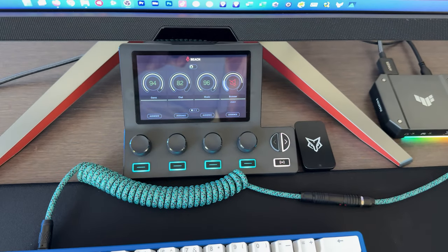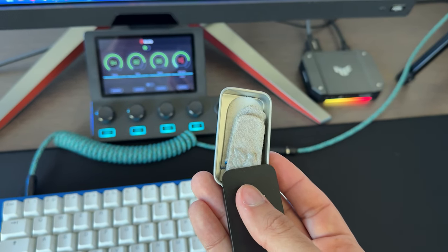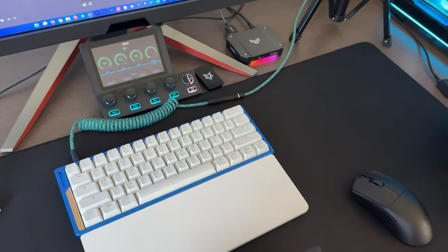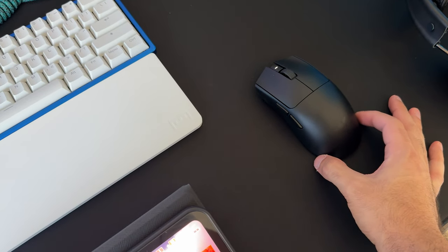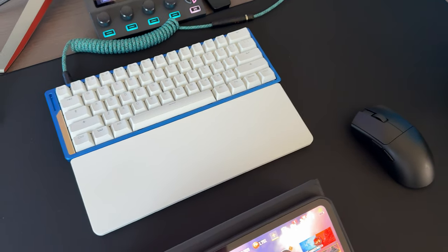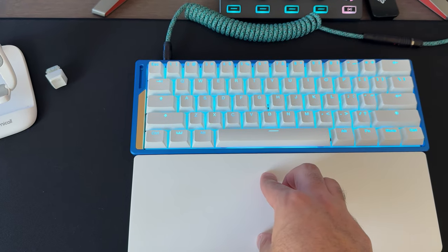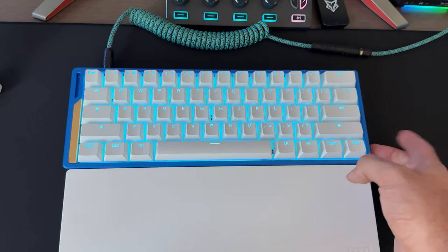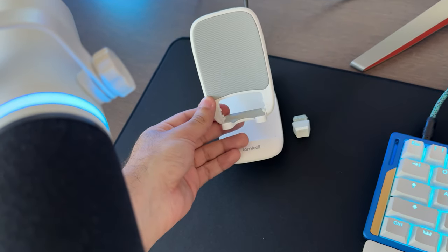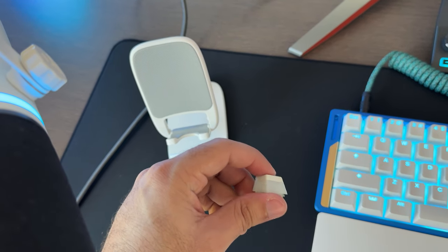Again, this is the Beacon unit — I can control different mixes and different applications. These are my finger sleeves I got on Amazon — super, super nice. Mouse wise, this is the Razer V3 Pro. I'm waiting for the mini because this one is big — that's apparently coming soon. Keyboard wise, this is pretty nuts — this is a Wooting 60HE, in a custom aluminum casing in blue. This thing here is just a phone holder, and then there's a fidget toy with a broken switch from one of my keyboards.